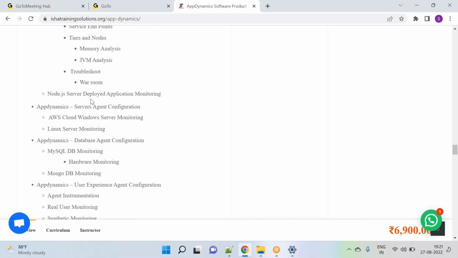So all the admin stuff you are going to teach us, right? All the admin stuff means, as an AppD admin, whichever requirement comes, we are in a position to configure anything, right? Installation and configuration, yes, we are covering. What I'm trying to say is all the AppD admin stuff, because we are getting jobs in the market like AppDynamics admin.